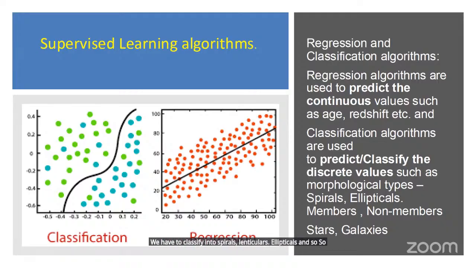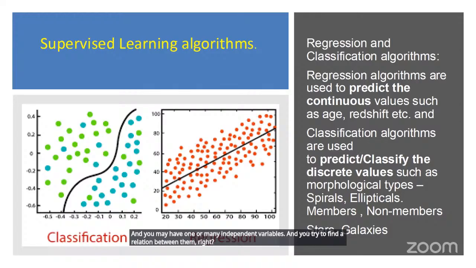So we use machines to see the patterns. We train them first, and then the machine identifies these objects. We'll see some examples of classification as we proceed. The other one is regression, where you may have a dependent variable and one or many independent variables, and you try to find a relation between them.